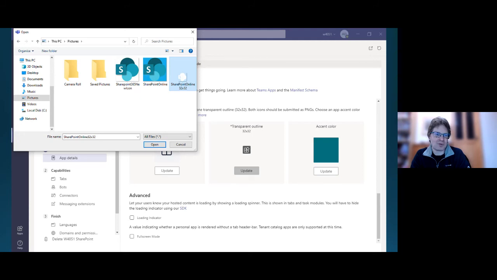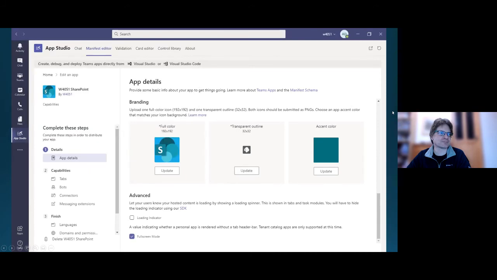There is a basic app icon which you can see in the middle one of these boxes. You can just use that to start with until you're ready to have an icon for it. So don't feel this is a necessary step, but it's a nice one when you are going to put it into production. So there's mine: I've picked a full color SharePoint one, a white SharePoint one, and then the accent color matches what I'm doing.